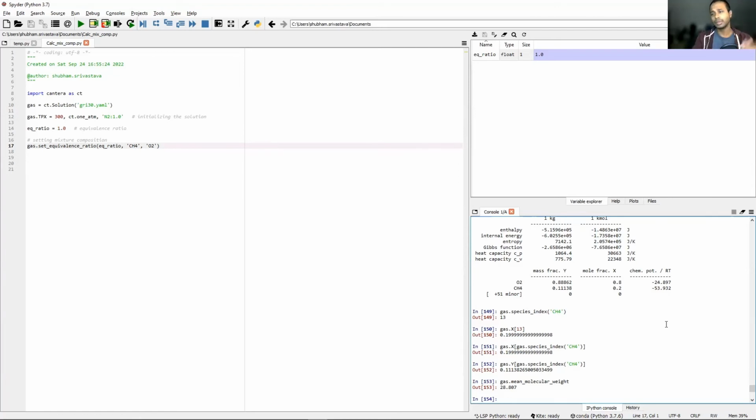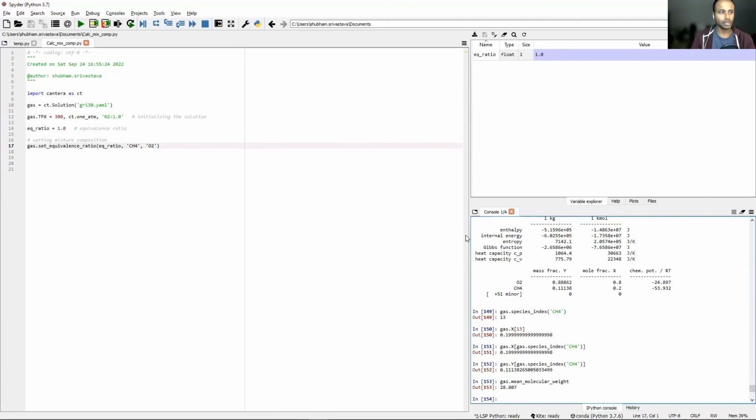So you see how Cantera makes your life really easy. If you have to do a bunch of combustion related calculations, Cantera can be very, very useful, very helpful. And this is just the start. You'll see how to develop more complex scripts and programs. One small thing has come to my mind, which is to find out molecular weights of particular species if you want to. How to do that?